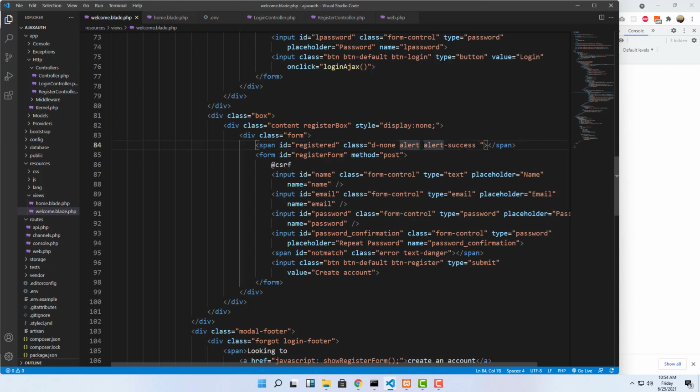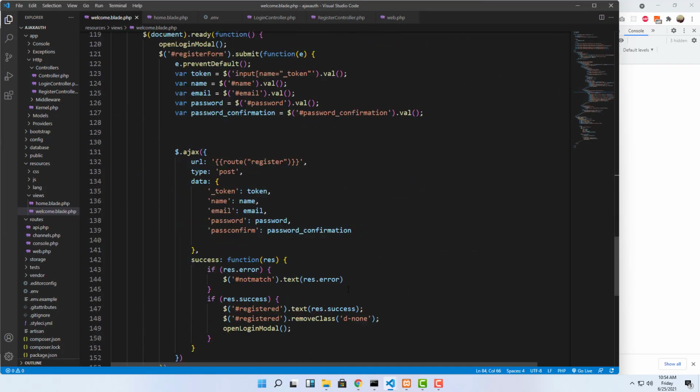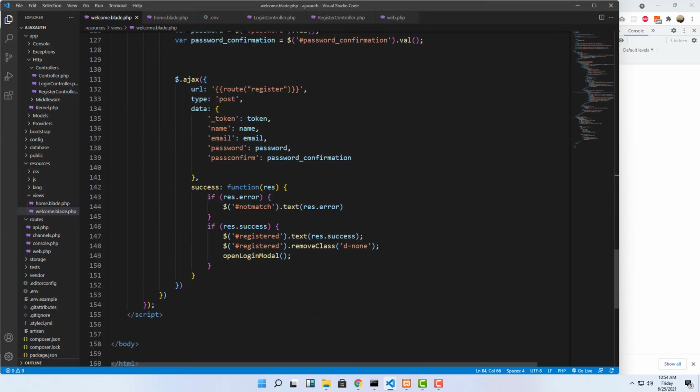So let's just remove alert and change it to text success. So text success, remove this one also and save it. And after that, we'll come here to the code and we remove this. We don't need it anymore. And after that, we'll try to register another user. So let's refresh.